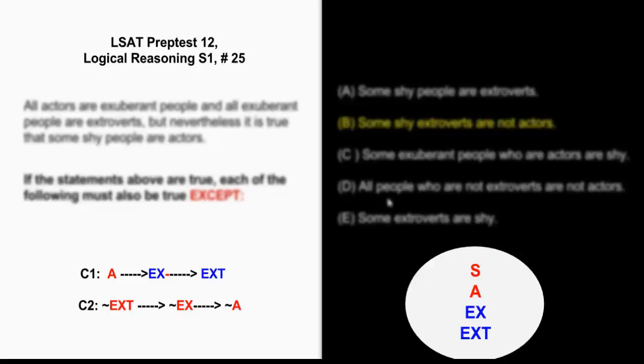Okay, D all of a sudden took us back into the all world, which is over here, okay? It says, all people who are not extrovert are not actors. Hey, take a look at this. This looks like it's the contrapositive, because not extrovert, not actors. Remember our classical transitive property, okay? You can go EXT all the way to not actors, right? So not extroverts, not actors. Okay, so we can infer that also. That's gone. All right, so now we're back into our some universe. Some extroverts are shy. Hey, is that in here? Yes, it is. Extrovert, shy, we have it. That's it. You guys are done.